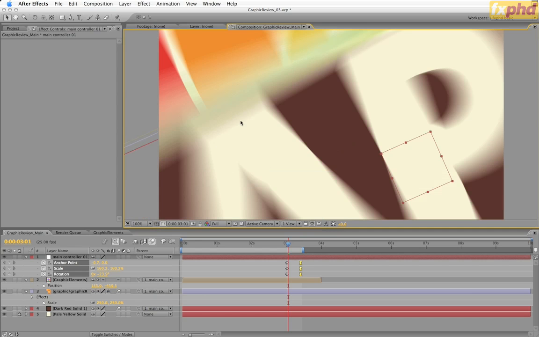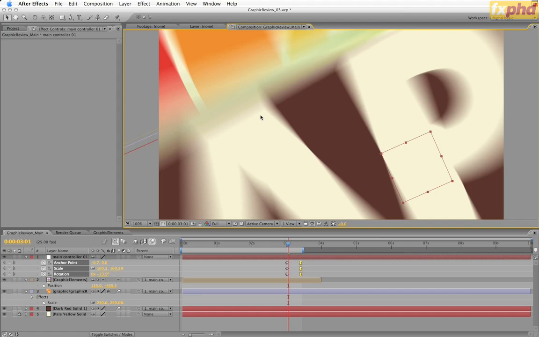The other issue is this kind of area here. I mean, we could almost get away with it, but if the motion blur was slightly slower, then you'd definitely see a kind of dark line where the A's blurring and the background's blurring, and you get the two blurs sort of muddying together. The only way to really resolve that is to actually cut the letters out of that solid.